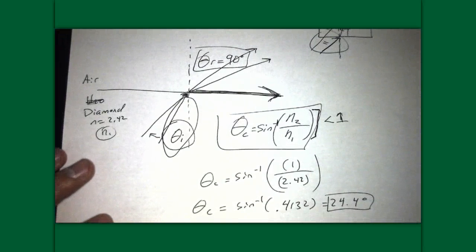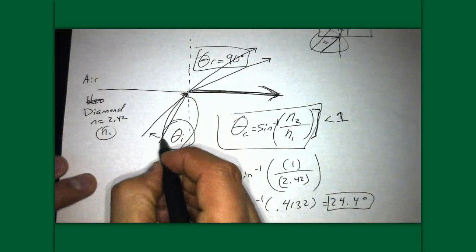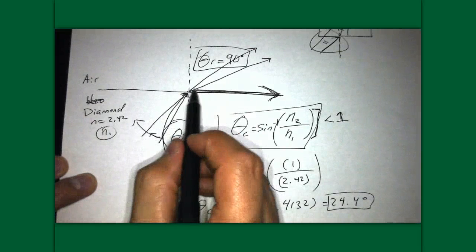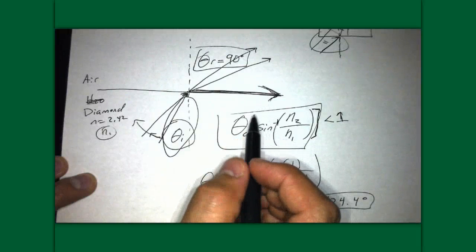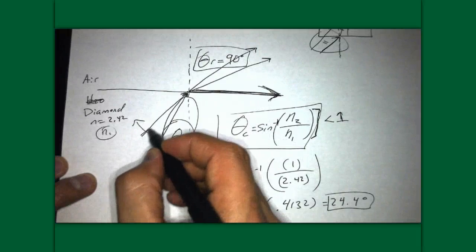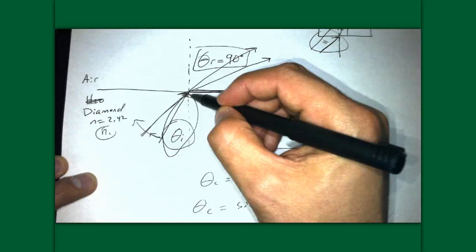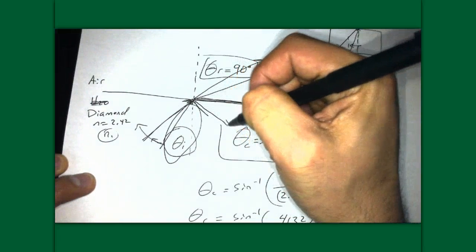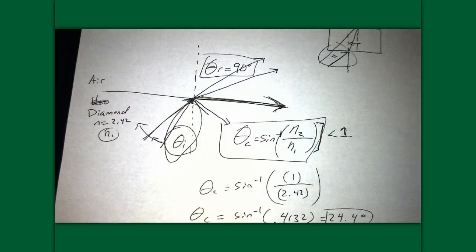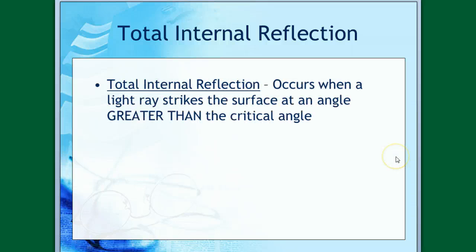which means if we continue our thought experiment and continue to increase this angle, you can't refract any more than this. What we get next is called total internal reflection, which means we don't refract anymore. Now we're obeying the law of reflection, and the light will come back into the diamond. It will reflect off of the surface between those two. Total internal reflection occurs when the light ray strikes the surface at an angle greater than the critical angle. Again, this only happens if you go from a slow medium into a faster medium. It doesn't work the other way around.